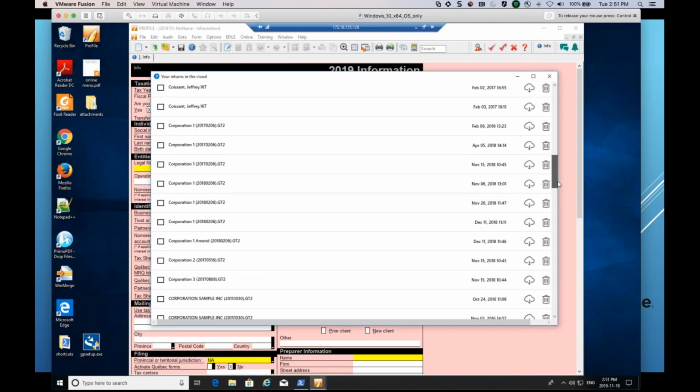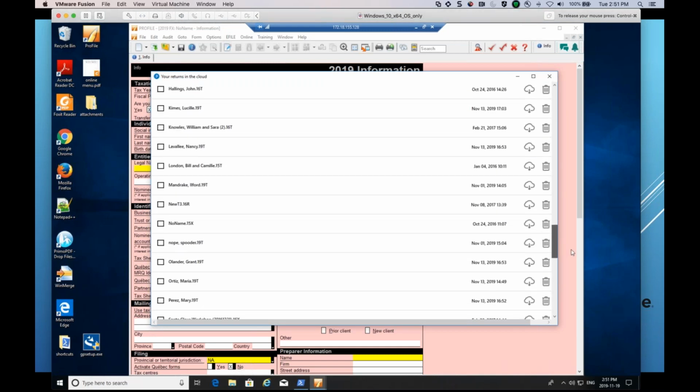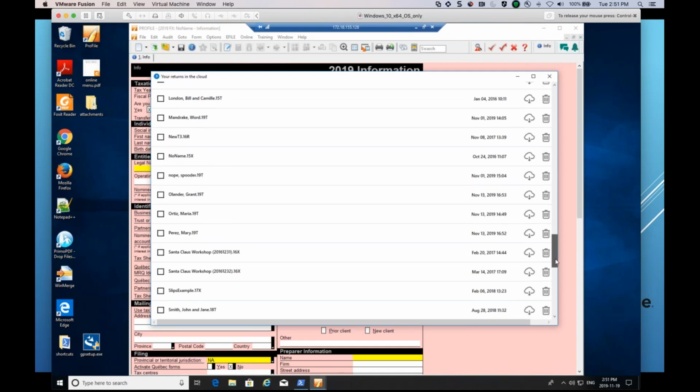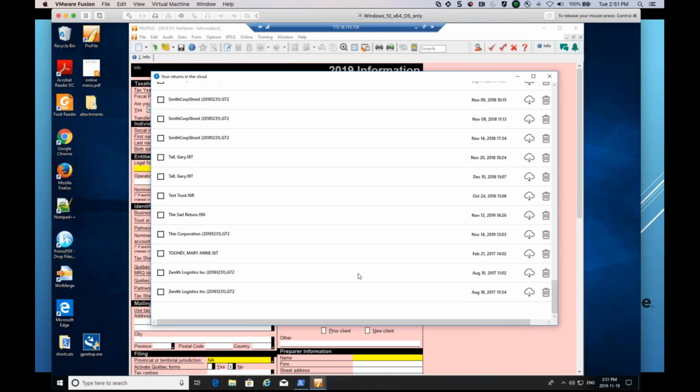There are no FX files. Oh, there is an FX. Okay. So you'll find your FX files and your T3 files in this window if you've already saved them from the past. Okay. So you'll be able to access those files through this window.